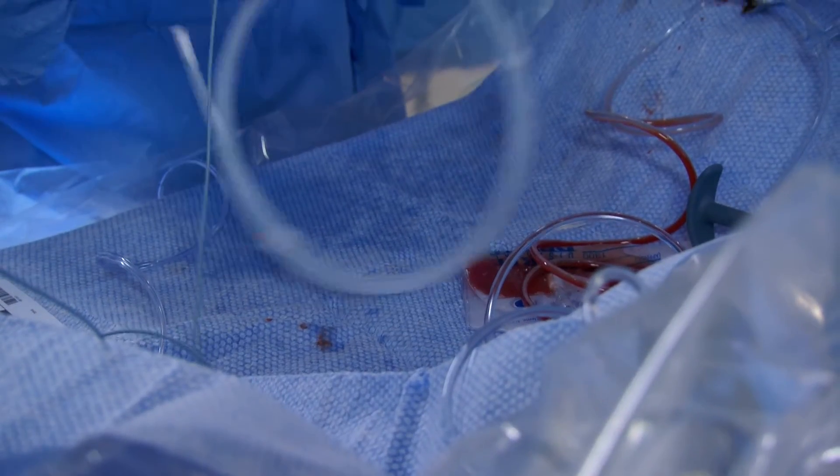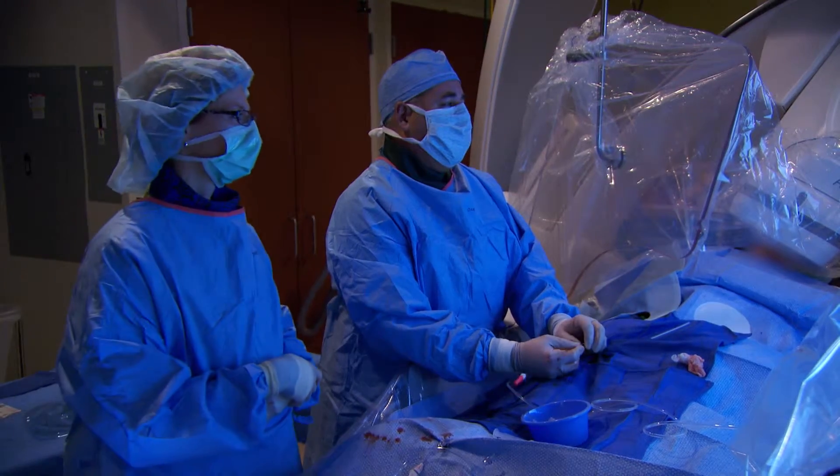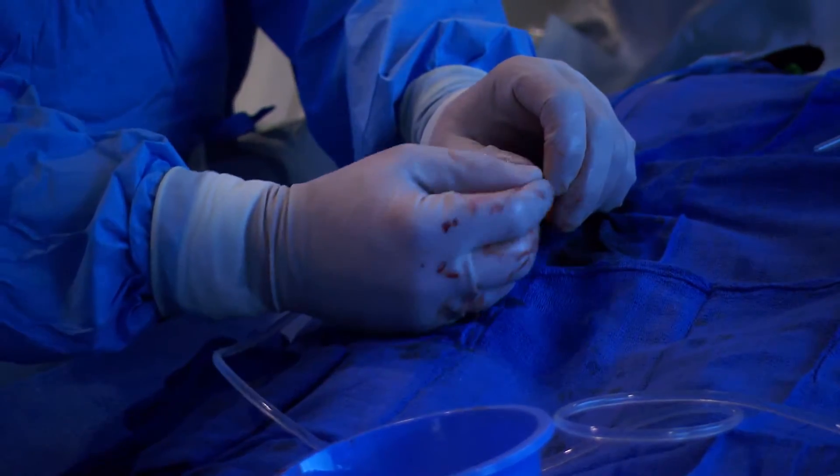We were very excited to be the first center in the U.S. to use the Comet wire. The wire is able to navigate very tight turns, very sharp angles, while maintaining its signal. We're able to do lesions very quickly, and it's very efficient. We can also use this as a rail to deliver stents or any other devices we need to deliver.